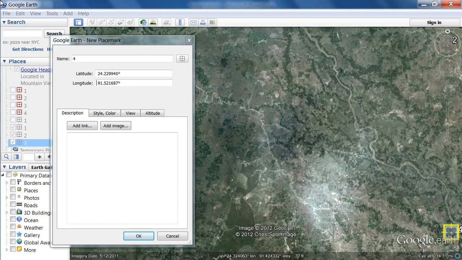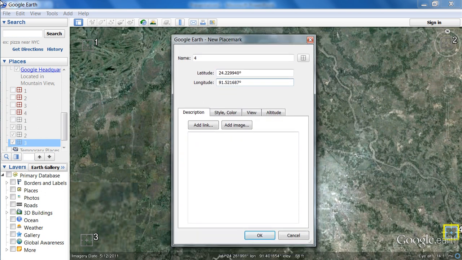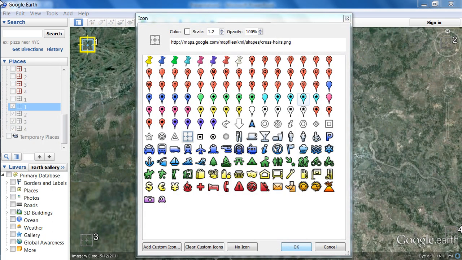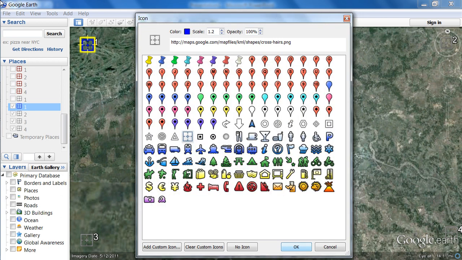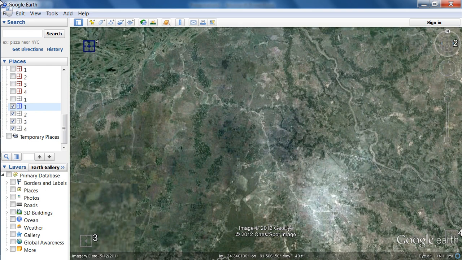So for each and every point we know the latitude and longitude. For example, this is the point 4, where the latitude and longitude is known at this point, a grid point. So we can use these 4 points. Sometimes the points are not visible, so we can change the color of this icon as well. For example, we can choose the blue color so that it can be identified. Yeah, blue color is more perfect. It totally depends upon you, it doesn't matter.